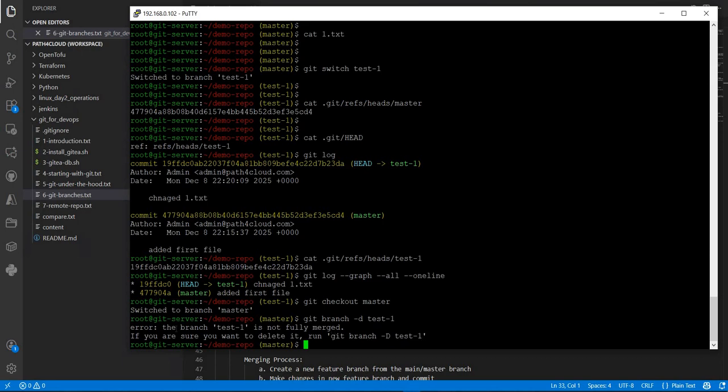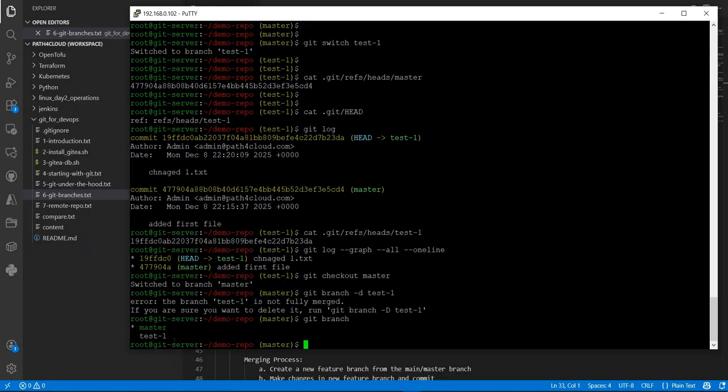Why is it giving you an error, and why has it not allowed it? You can see we still have our branch. The reason is that whenever a commit is pointing to something, Git will not allow deletion. If you forcefully delete that, then this commit will become orphaned, right?